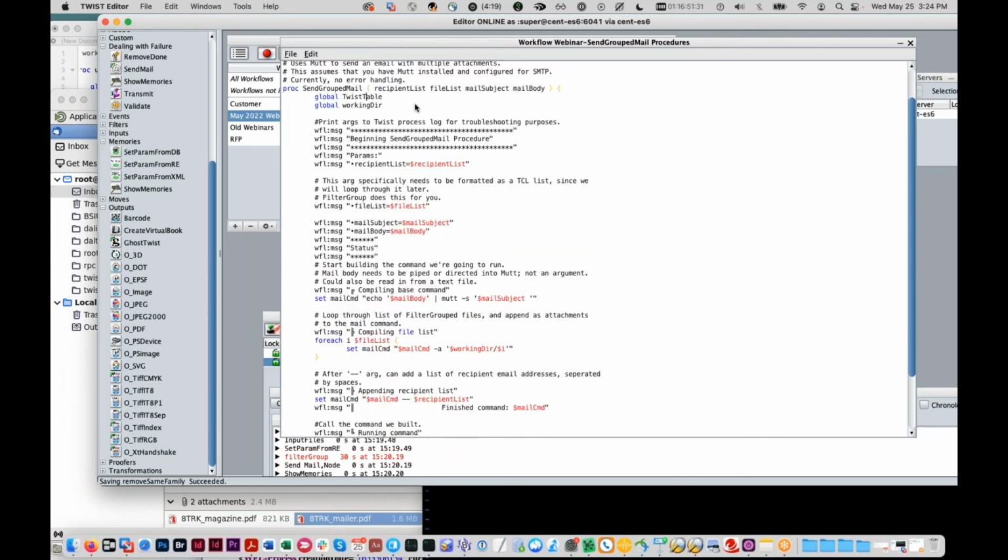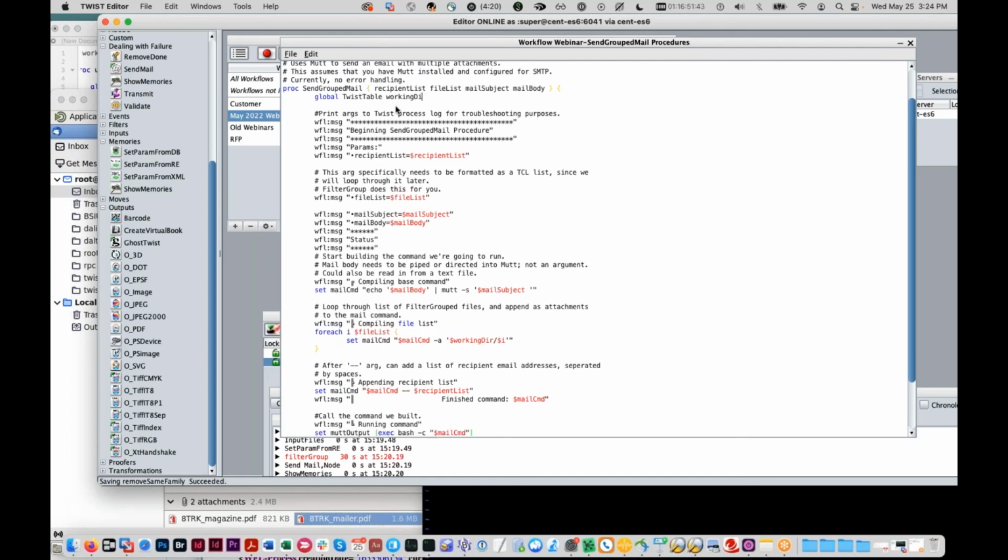I actually think I was looking at Ryan's procedure earlier. I think you can simplify. If you're doing a global, I don't think you need to put them on two lines like I was. I think you can actually just do one line and put the things up there separately so that you'd have both of them that way. I think that's the proper way, but I didn't realize that.